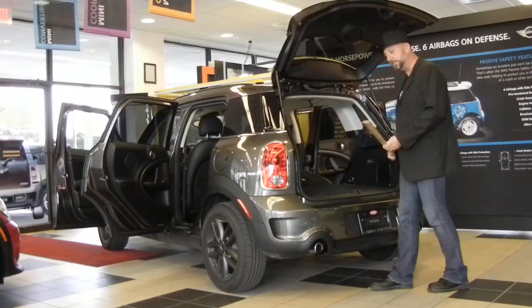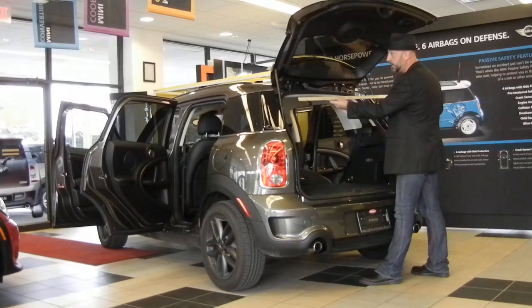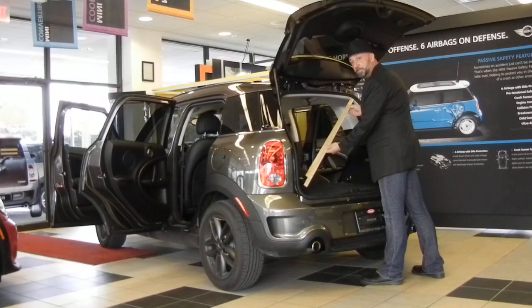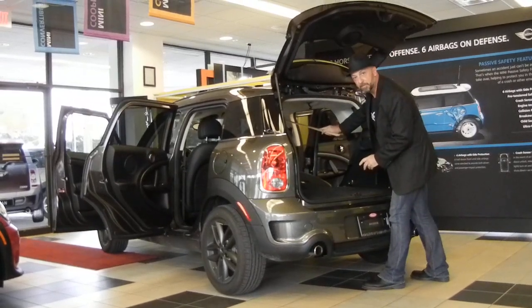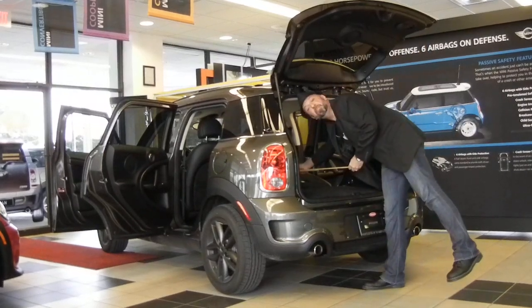And here are some quick dimensions. At the base, it's 39 inches wide. At the top, it's 31 inches wide. We have a usable diagonal of more than 42 inches. 27 inches high at the back, 25 inches of usable space at the front, and it's more than 56 inches deep.